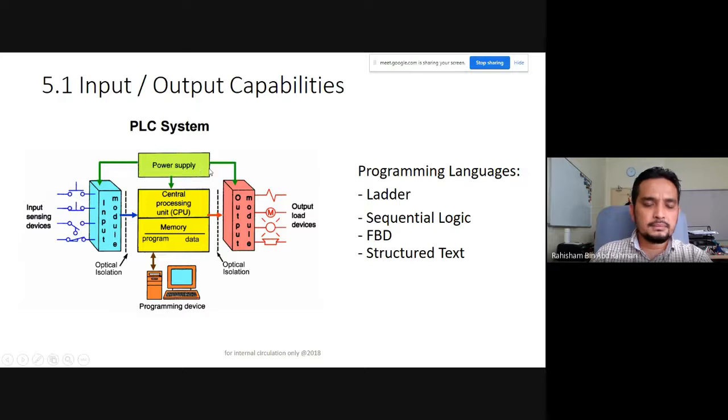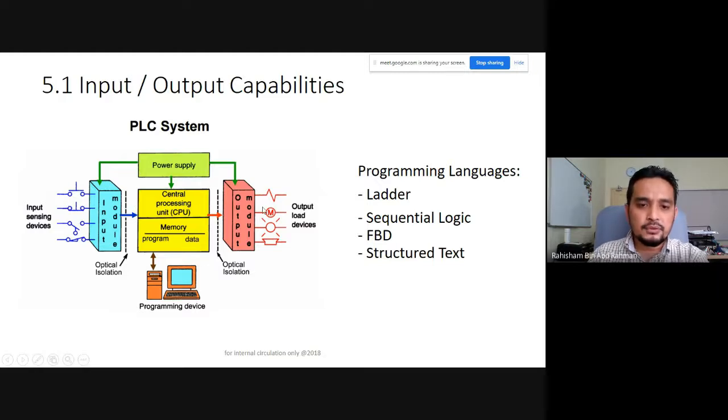Okay, the PLC is the brain. This is the one that will process all the input and convert it into the output, and this is the one where we create the algorithm and how we want the input to be processed.